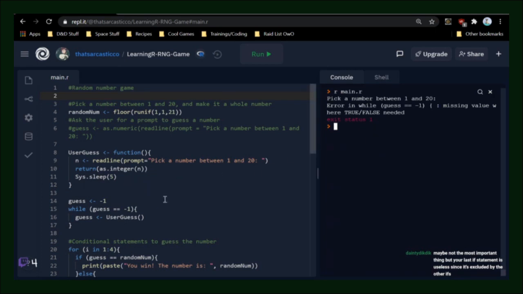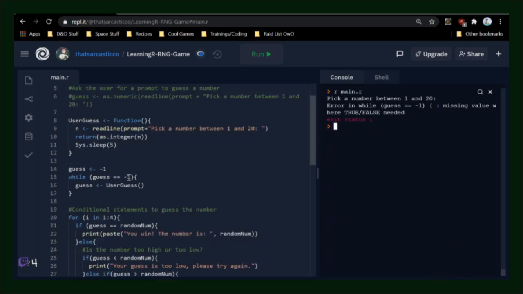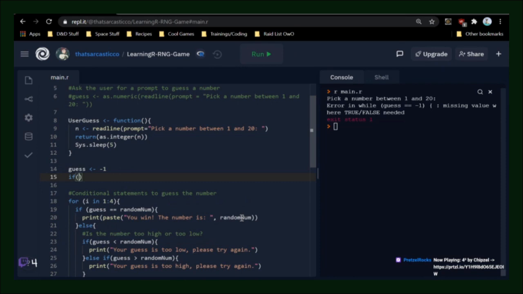What? Did I mess that up? Okay, let's try guess equals -1.